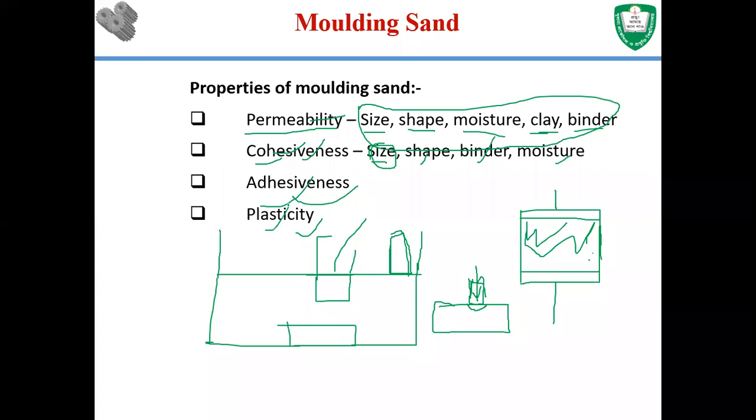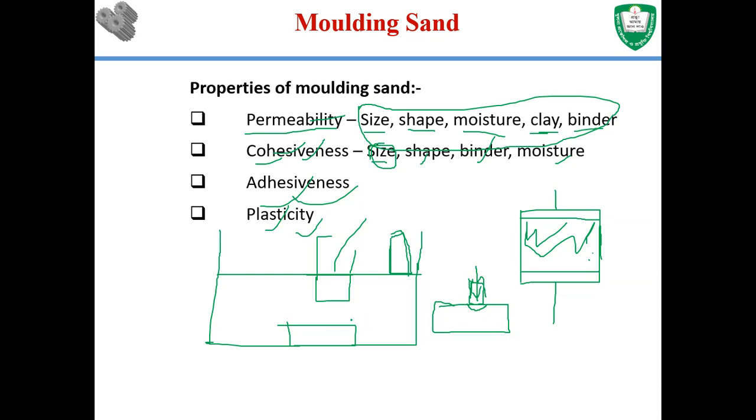That is called plasticity. That means mold has plasticity. After application of force, the mold should be packed properly, or the mold should deform. It should not behave like an elastic material, where you apply the force, it gets deformed, and then it rises again. You remove the force, it gets released again. So the sand should have the plasticity, so that you can pack properly.